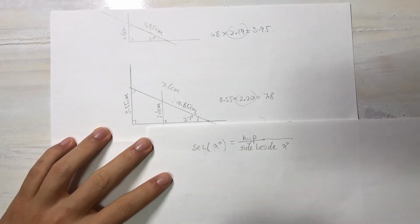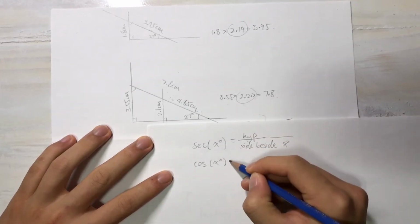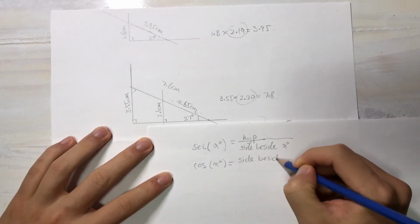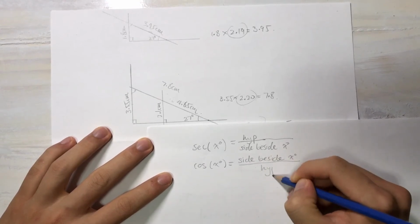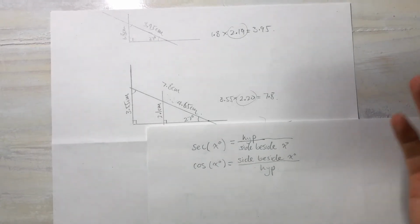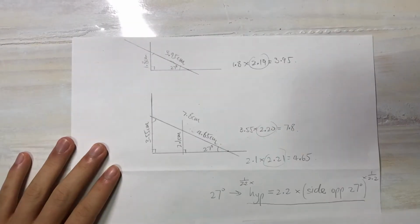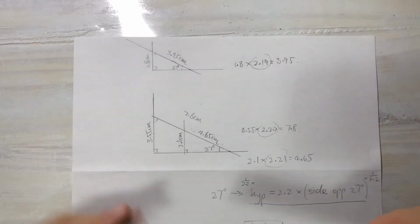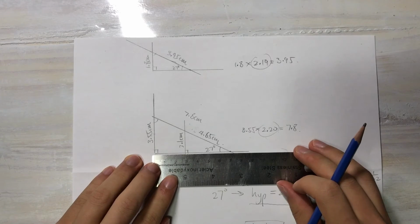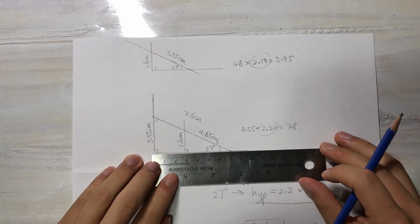And cosine tells you the same information, but in a different way. If you feed x degrees into a cosine function, it tells you how many times longer the side beside the x degree angle is than the hypotenuse. Okay, and in fact, let's repeat what we've done so far to discover secant and cosine. Let's go back to the angles that we drew before and measure the third side that we didn't measure yet, and see what pattern we can see for cosine and secant.